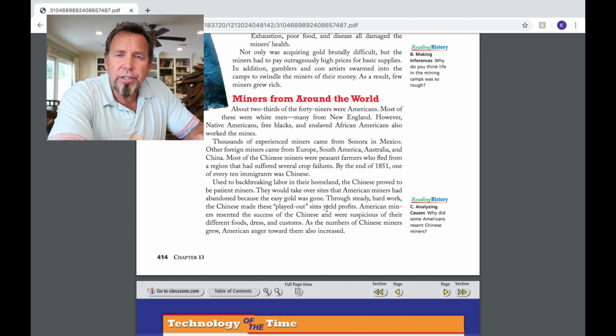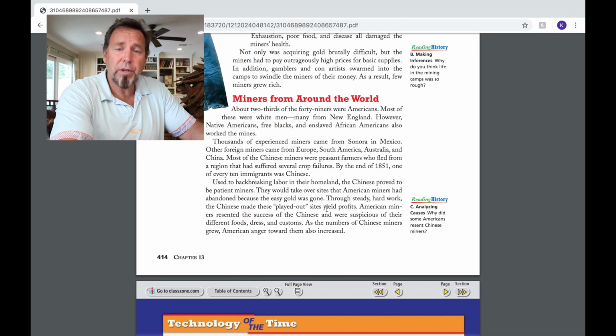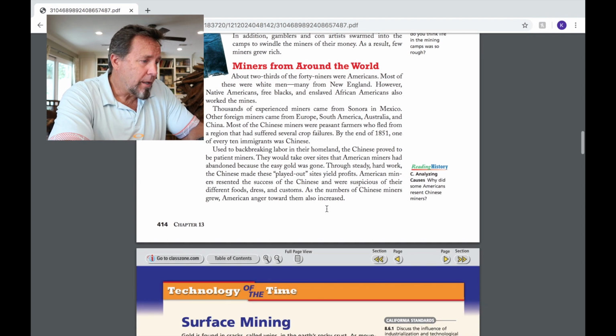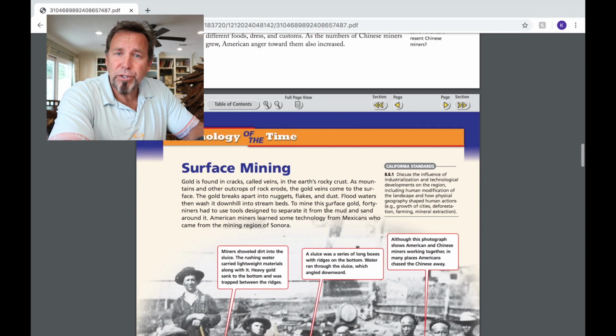A lot of discrimination against the Chinese, and so most of the Chinese were forced not to be miners and were forced back into working in the towns, but there they established successful businesses. And so a lot of Chinese people can say that we've been in the United States going back to the 1840s. And so if you do your family history and you happen to find out that you have Chinese ancestry, it's quite possible a lot of the Chinese were in California at the gold rush time. So maybe we can refer to them as original immigrants during the gold rush in a way.